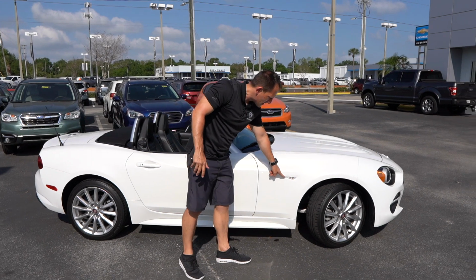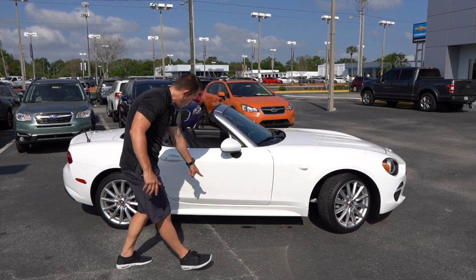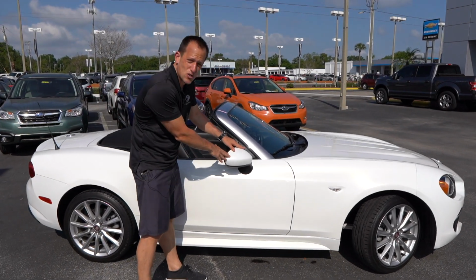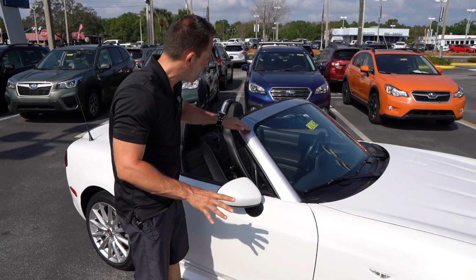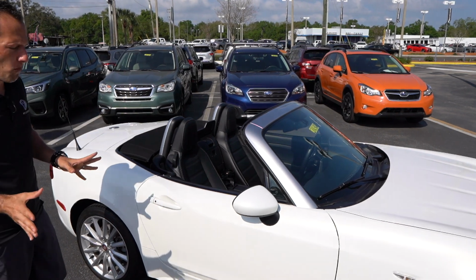But you have your side marker light. I like the way they kind of make a body line around it to kind of sink it in a little bit. You have the lower sill extension, just enough to give it some nice character, some nice flair. Color matched on the mirror caps, and this white pearlescent paint is absolutely beautiful. I like the way on the 124 Spiders, the way they put the silver window treatment on the Lusso around the windshield, gives it that classic sports car look.